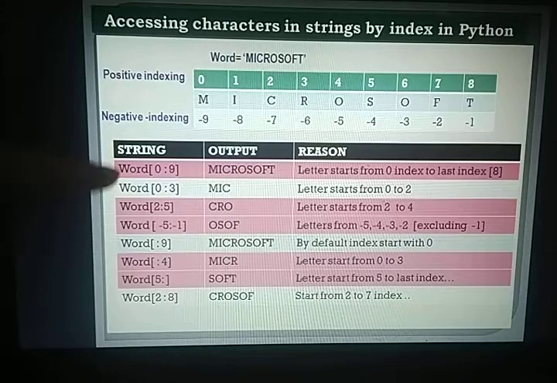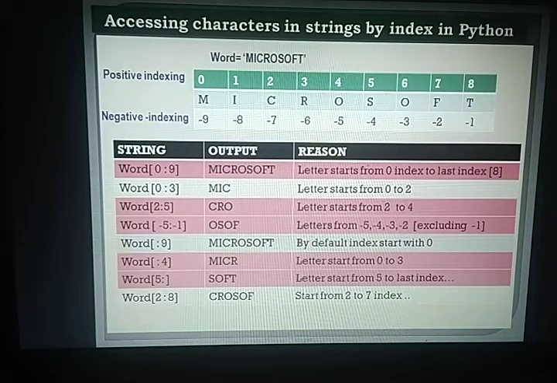First example you can see here, word 0 to 9, that means index 0 to 9 it will display, the 9 is not included, so it will display Microsoft. Second, 0 to 3, that means 0 1 2, it will display MIC. Third, 2 to 5, that means the string will start from 2, we are trimming index-wise from a string.